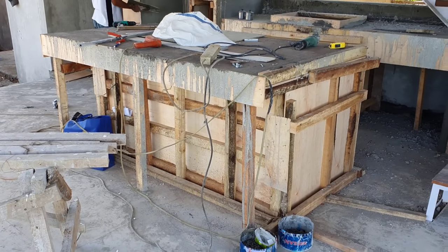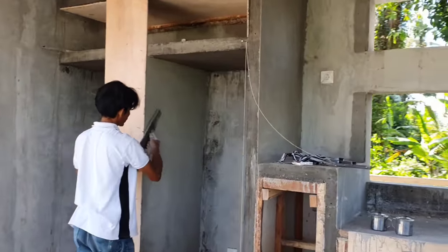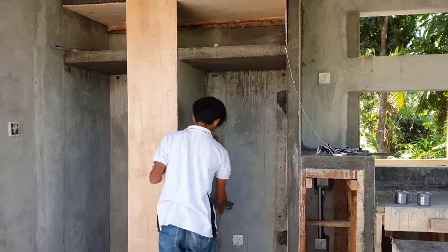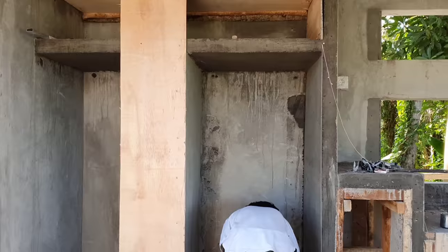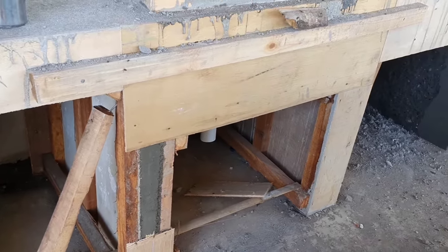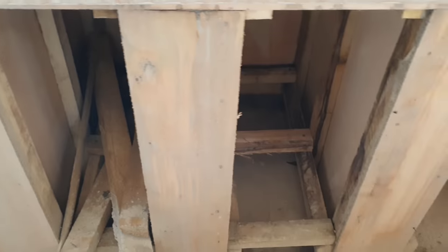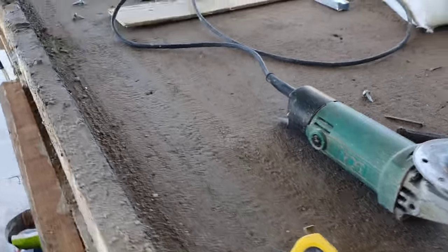So this is our kitchen island. As you can see, it's already nicely dry, and here is the structure for the fridge and for storage. They're just making a tray because today they removed the previous wooden planks and the wall was not straight at all, so they're just making it nice and neat. Here is the area for the water dispenser, and behind it's like this. We're gonna have some wooden shelves, we're gonna have one big drawer in this area, and under the island it's gonna be like this. So a couple of shelves, here will be the gas bottle. And yeah, you will see when it's done how beautiful it's gonna look.